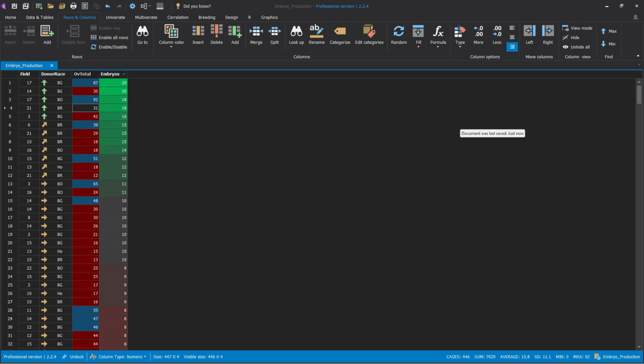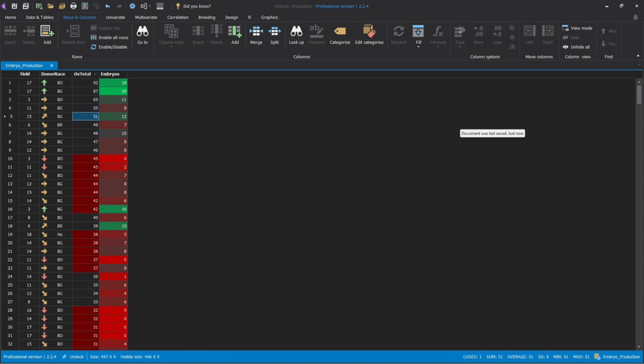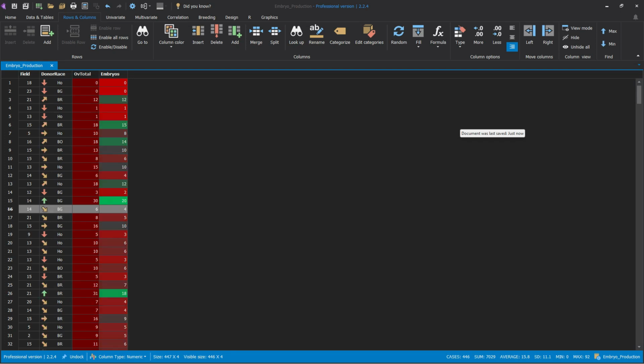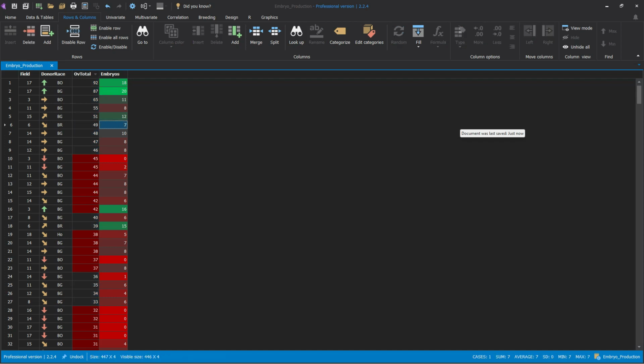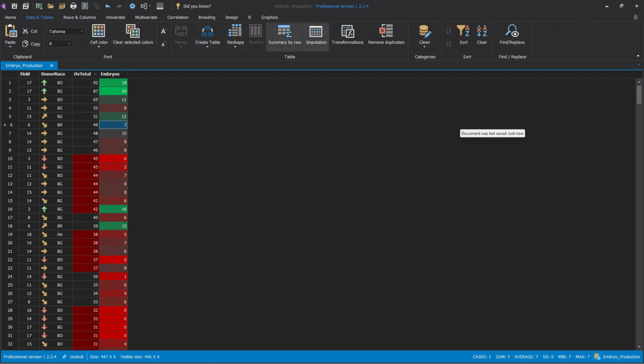To sort a column, double-click the column header. Note that the first double-click sorts the column in descending order, the second sorts it in ascending order, and the third sorts it back to its original order. Remember that the Data and Columns tab has a tool for removing duplicates. Before using this tool, look at the tooltip for the button to understand how it works.